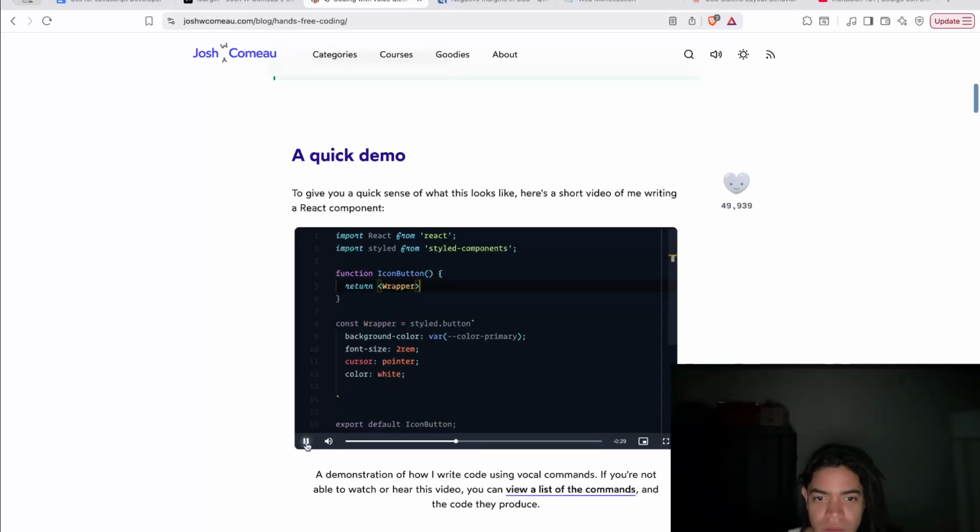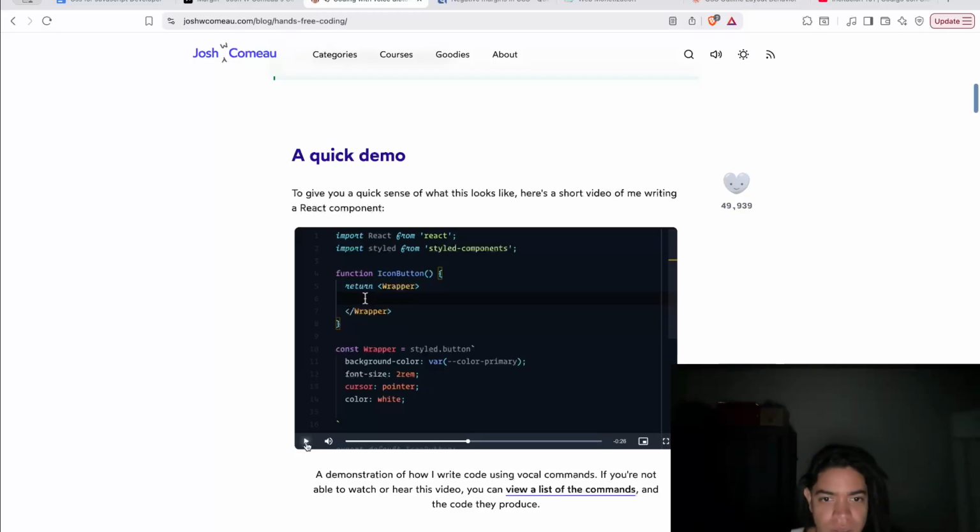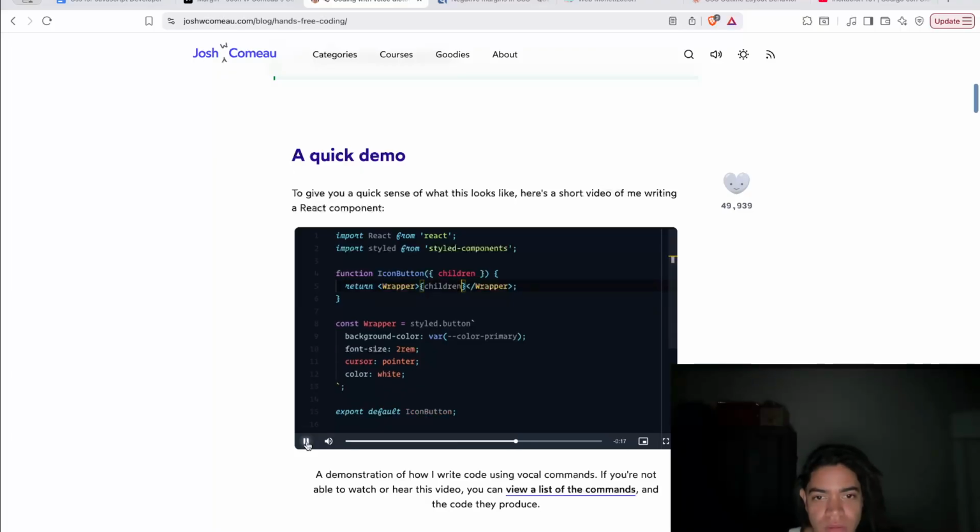Elm wrapper. Enter. Go up second and go left third. Brace space. Say children. Brace space. Say children. Go down second. Brace. Say children. Go down second. Save. Go up second.